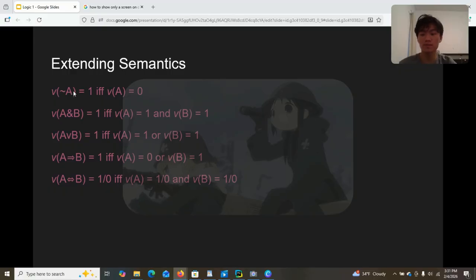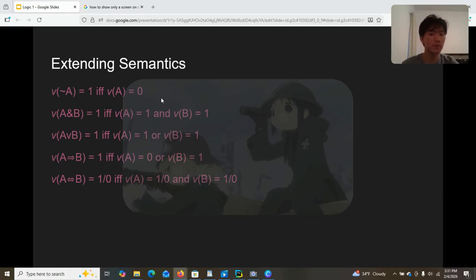So not A has the truth value of 1 if and only if, where the double F means if and only if, the interpretation of the atomic formula A is 0 or false.